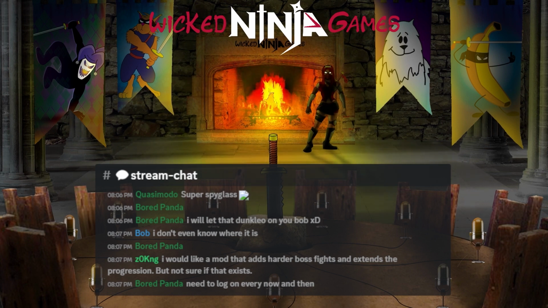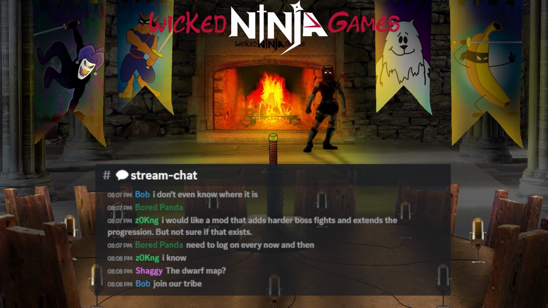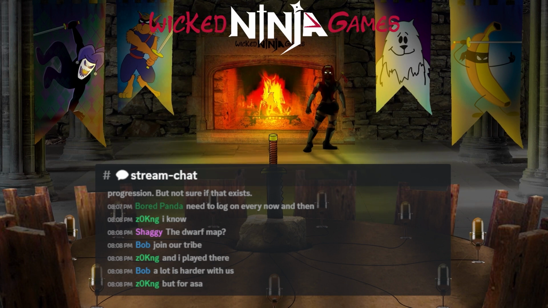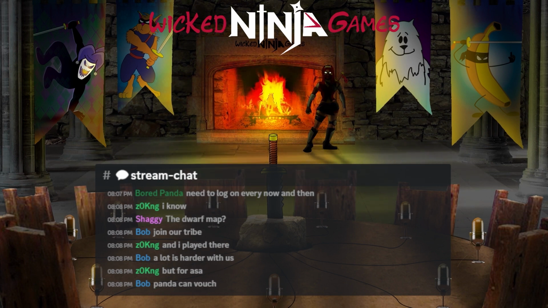Like a mod that adds harder boss fights and extends the progression. Well, if you played on our ASE cluster, you would know there are harder boss fights and extended progression. All that sort of capability will come again when we've got the API and they've finished that lot. Everybody's in the same boat at the moment with that. We're all waiting and waiting and waiting. It opens up a whole host of things when that API drops.